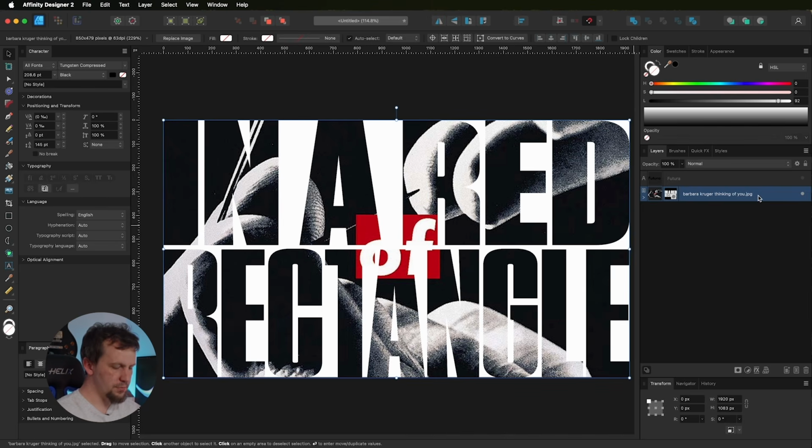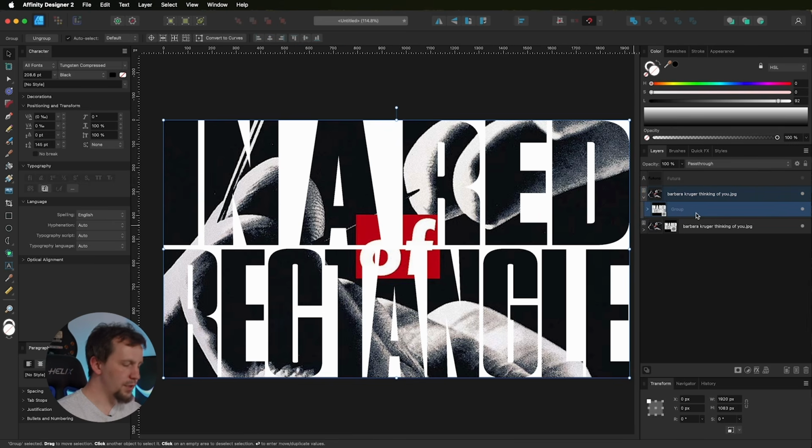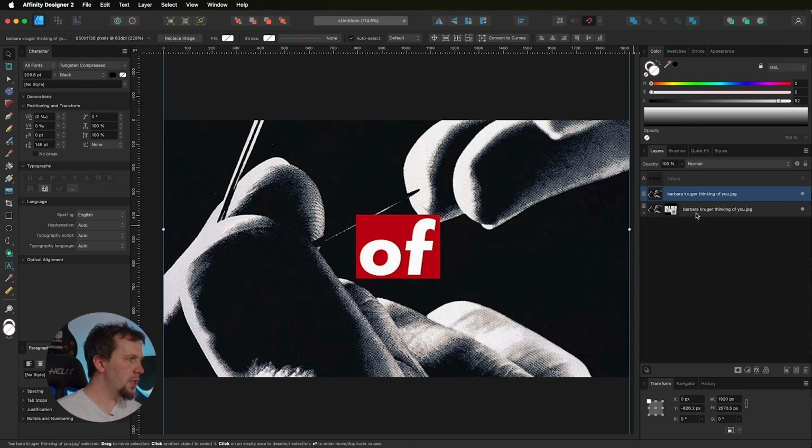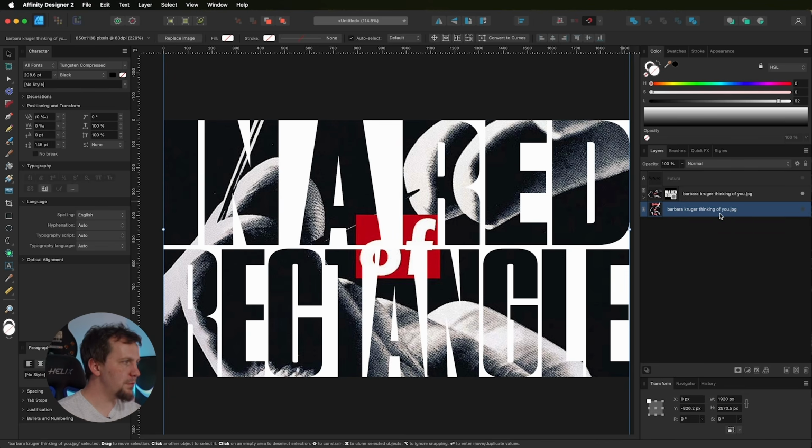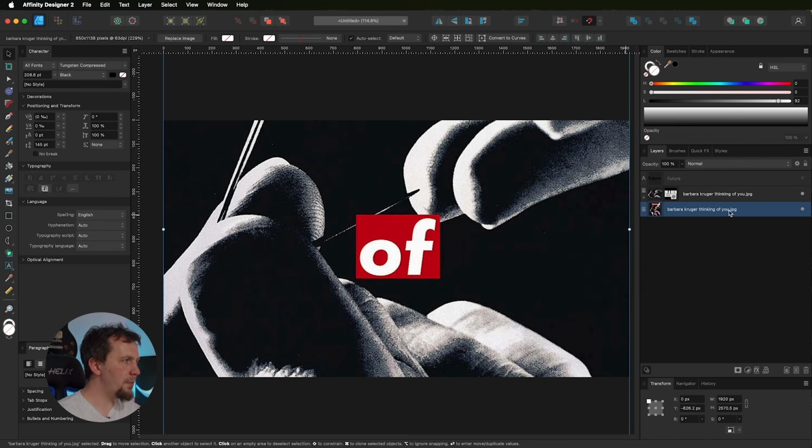Now that we've got the look that we want for the image being clipped to the text, let's go ahead and duplicate that image. Just select it, hit Command J. And on the duplicated image here, we're going to get rid of that mask. So I'm going to expand that out and then just delete that. Let's bring this back behind the text layer. If I hide this duplicate image, we can see we still have the text above it. But let's go ahead and bring that back.